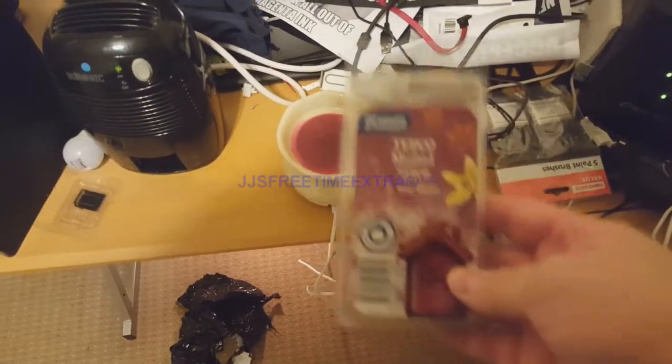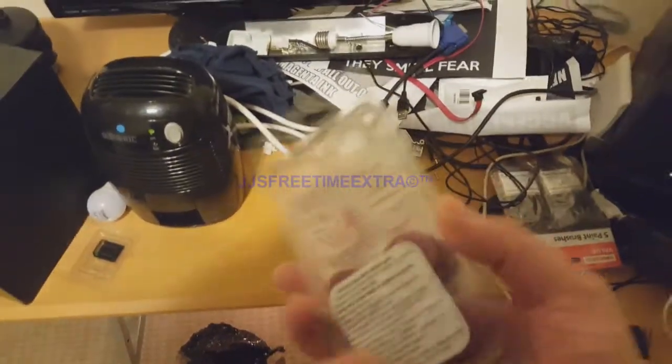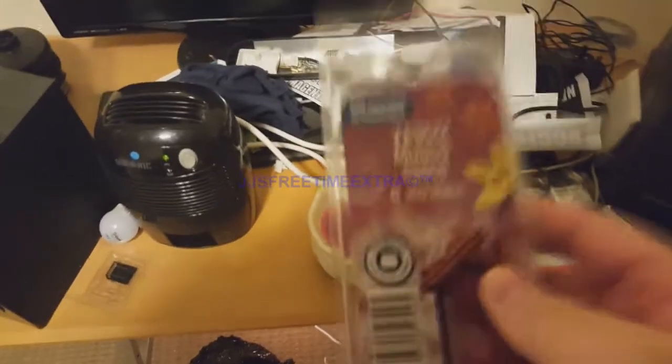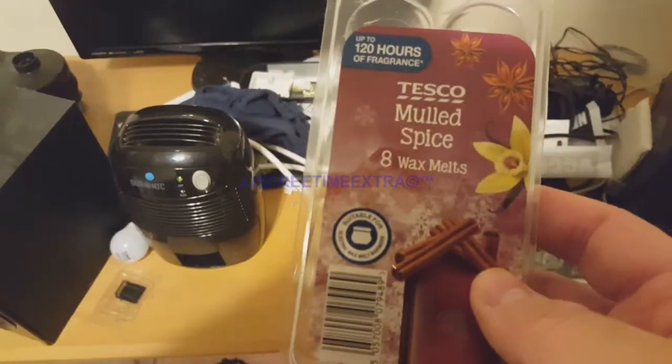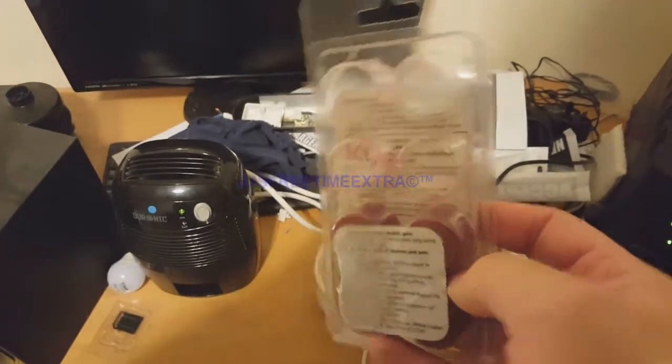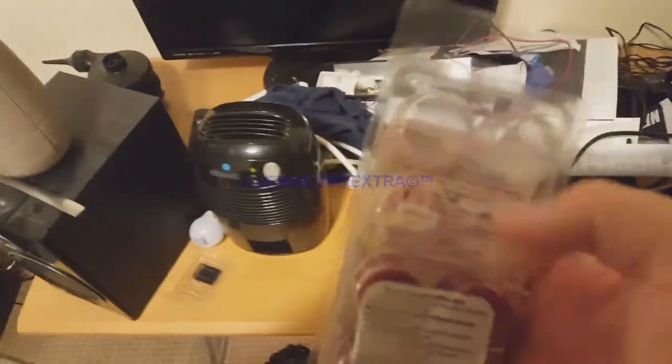I think it's about time I showed you this. So here it is, and I just realised that the wax melts were near my bed because I recently looked at them. So there you go. I did have them after all. Anyway, this is what I've been using recently, the Melted Spice 8 wax melts. And this was cheaper and much better in my own respects. I think it's a couple of quid difference.